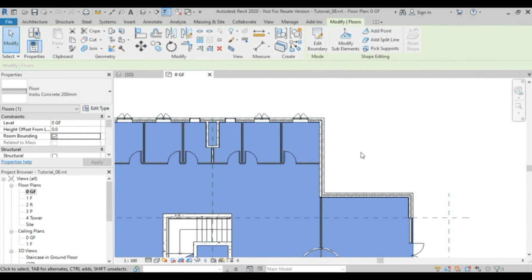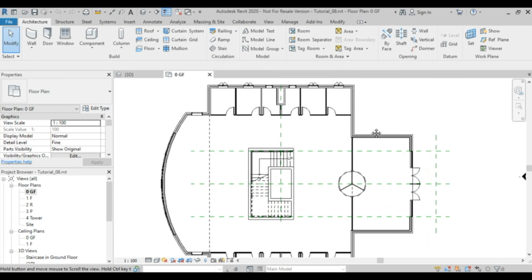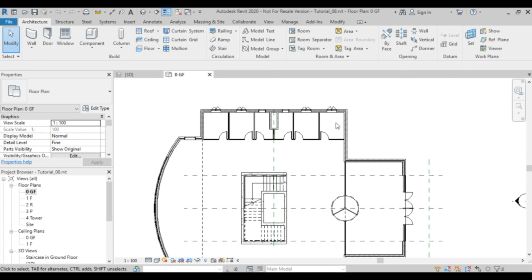And as we know, we need finishes for the different types of floors, which is more than what we have. So we will create 3 new floors and add them up. The one is for the offices.